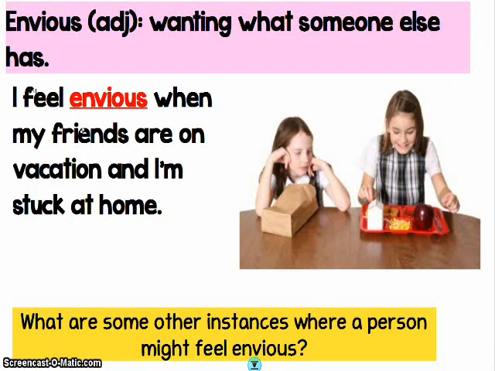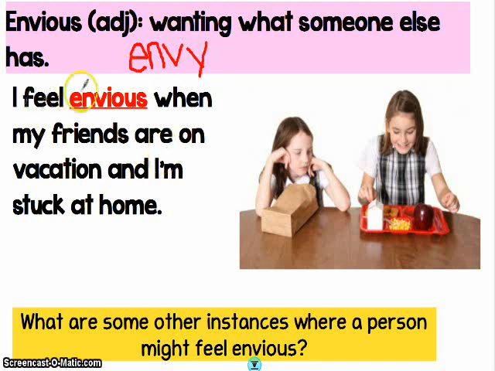Alright, so we're going to start first with the word envious. Envious is an adjective. When you describe somebody as being envious, you are saying that they want what somebody else has. So another form of this word is the noun envy. So you could actually talk about having envy. You could say that somebody is being envious, or you could describe the person as being an envious person. So the envious student was very jealous of the top student's grades.